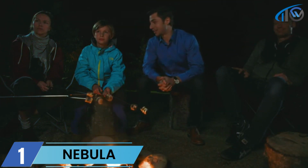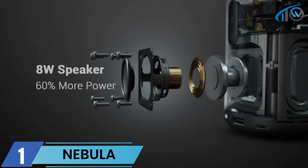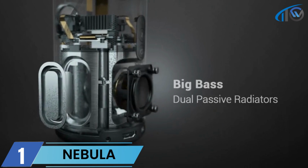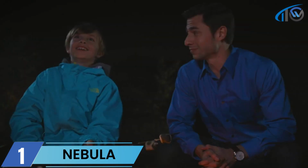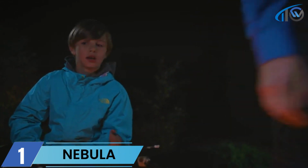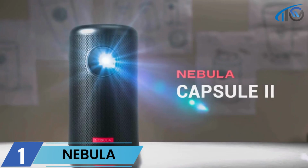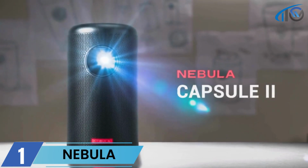Hear that? Nice. With 8 watts of big sound and beautiful bass, your slasher film will echo across the canyon. I wouldn't be surprised if the sheriff showed up. Ah, golden brown. Capsule 2 will change the way you enjoy entertainment on the go.